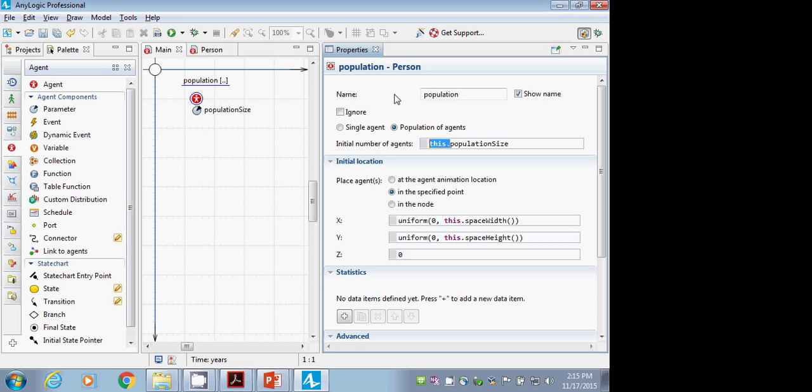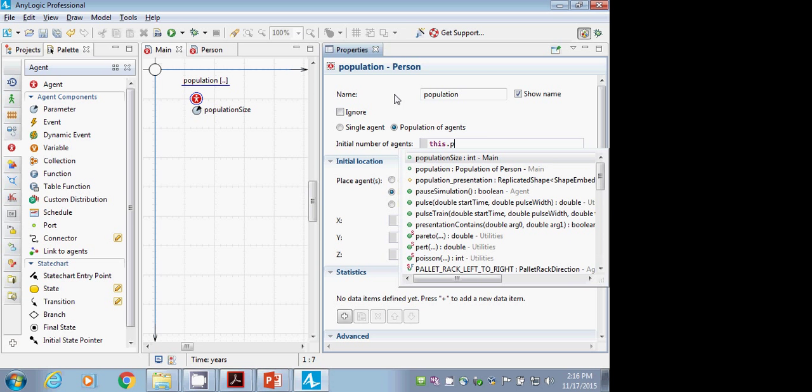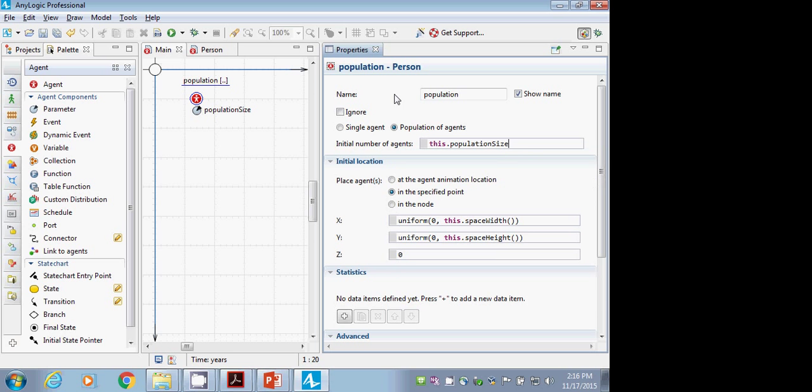Okay. So, ladies and gentlemen, what I'd like you to do is to press this build button here. Okay. Make sure it's happy. And now I'd like you to run the model again. And you should see, should what we see be any different? No, it's because the population size by default is 100. It's still 100.